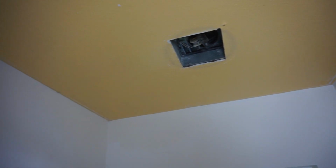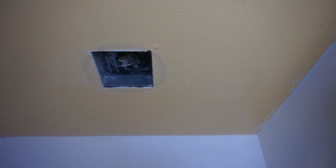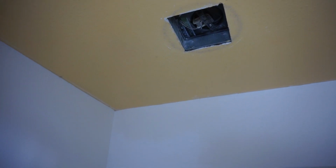Looking at this ceiling, you can see that I did start skim coating the walls and it went over on the edges of the existing ceiling already. So what I'm doing is touching it up, and you can see that this is kind of like orange peel. If you are dealing with popcorn, make sure that you do your proper asbestos checks before you even do this job.